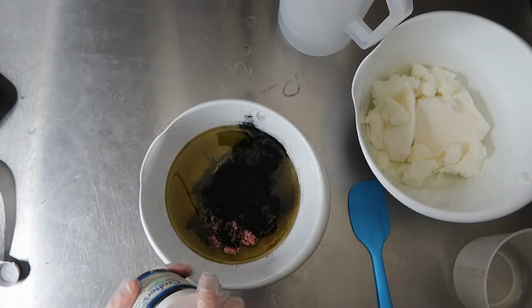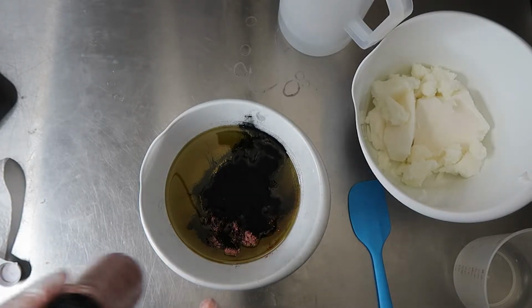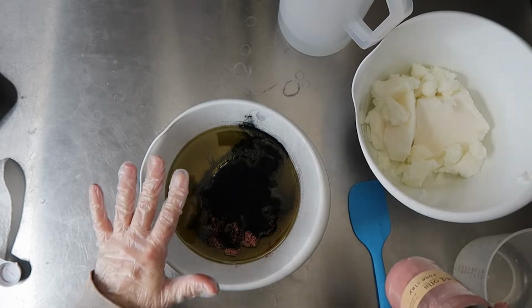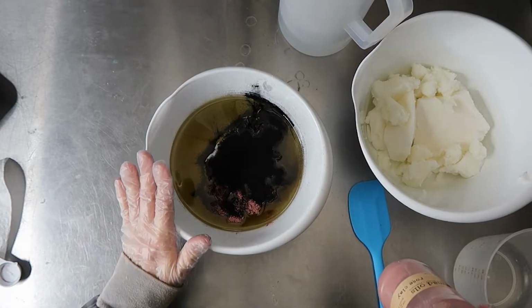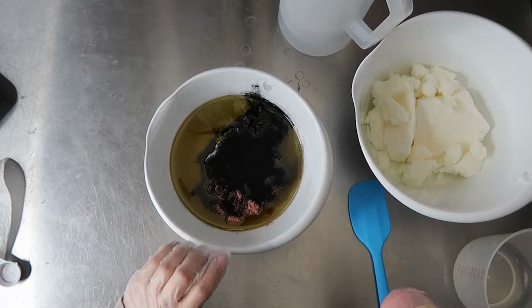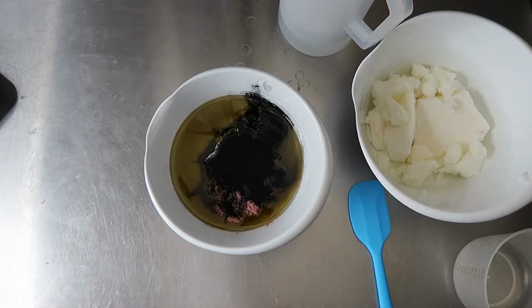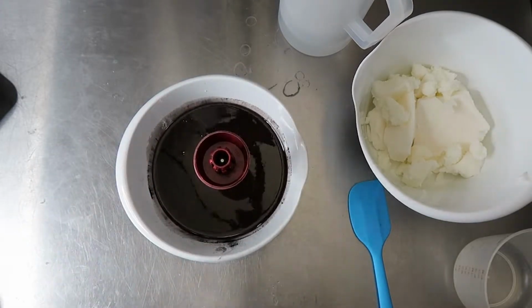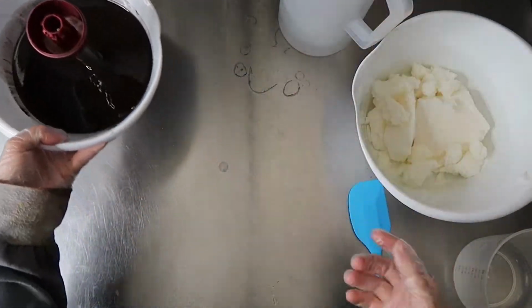Now I am going to mix this into my oils first, because I don't want to mix it directly into my soap batter. I want it to completely disperse among the oils, and I don't want to make my soap batter too thick. So I'm going to mix this up, and I will speed that part up. All right, I think that's pretty good, and I will scrape down the sides when I'm ready to add it to my lye and butters.